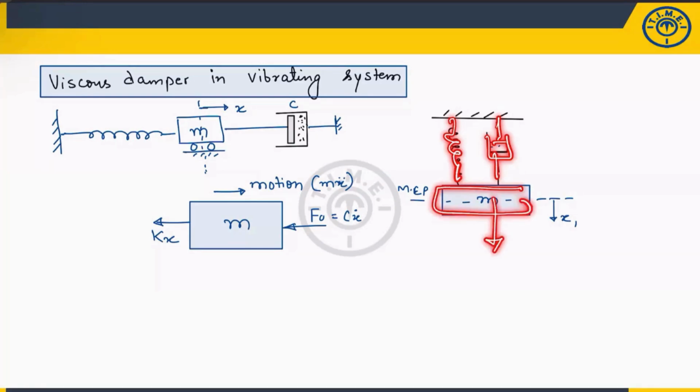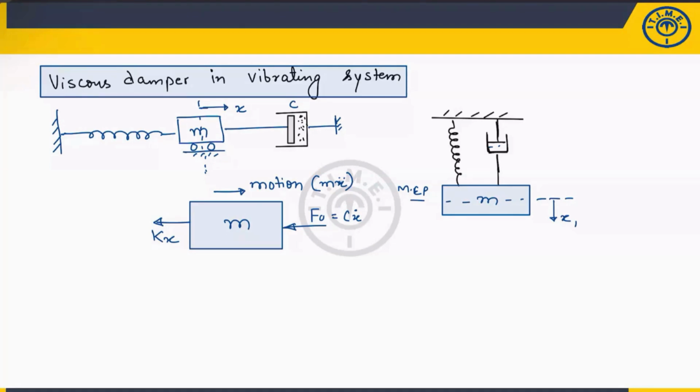Now you are giving the initial displacement. Now you have to calculate the unknown parameters. That means how you will calculate the damping ratio, how you will calculate the critical damping constant, and the natural frequency. But in case of a damper, what you will do? Again, you have to use the same method. That means first of all, you will draw the free body diagram of this block of mass m.